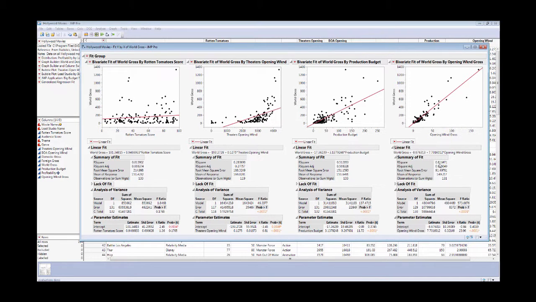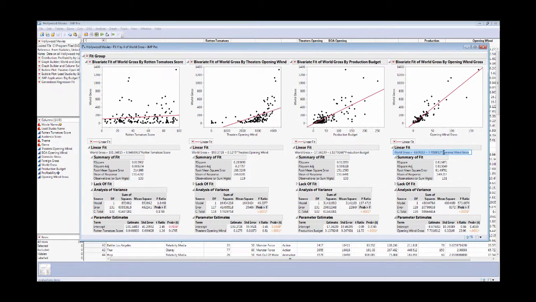You notice the R square is 81.6%, meaning about 81% of the variation in the Y direction has been explained by this regression. First thing I look at is the sign of this slope coefficient. The estimated slope coefficient is positive, meaning the larger is the opening weekend gross, the larger is the world gross. Positive relationship.